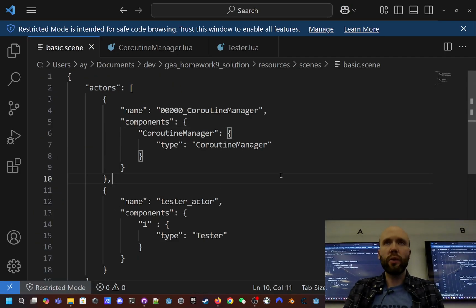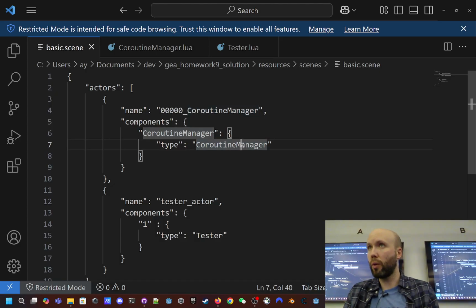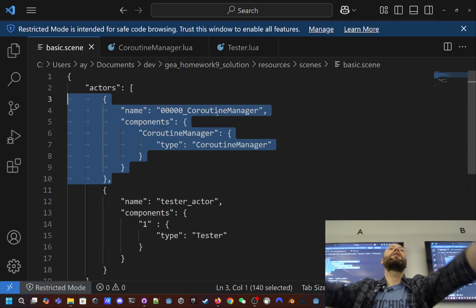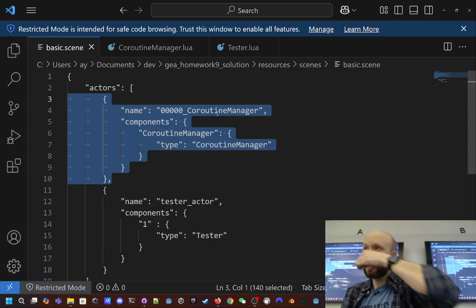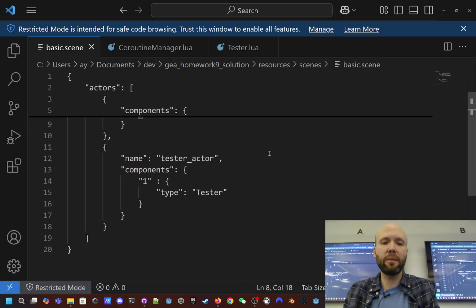In this project, we simply have two things. We have a coroutine manager actor, which has its own coroutine manager component. This is what's going to give us the Unity-style behavior where if we pause our coroutines, they will automatically resume. We don't have to force them to get called again and resume again and all that nasty business.